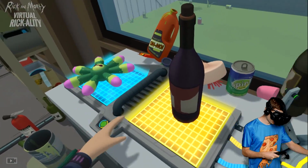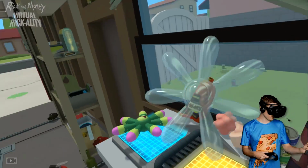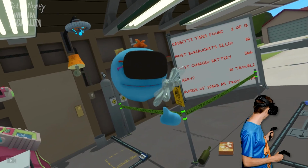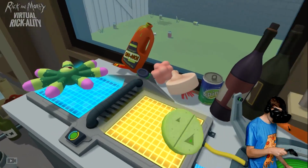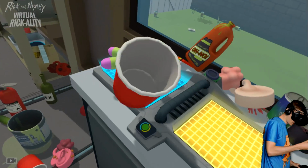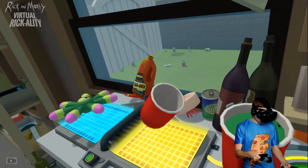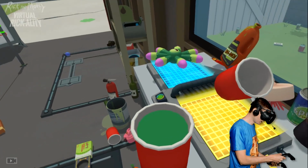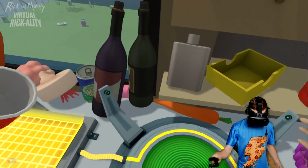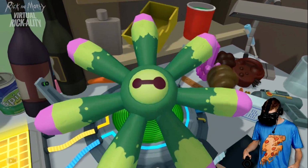Oh, wait, hold on. What happens if you combine it with a wine, huh? Whoa! That is strange. Here you go, eat that. Yeah, that's not gonna happen, right? Oh, what happens when you combine it with a cup? Come here, give me the cup. And we're gonna combine that. Whoa! Alien juice! No way! Okay, we're gonna put that over here for 1 second, because we were gonna make this thing big. Is that possible? Oh my.